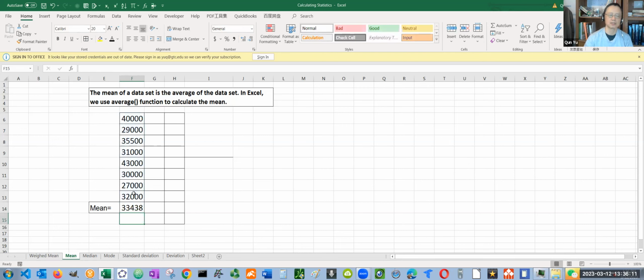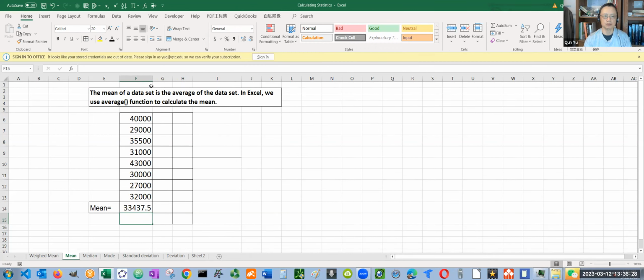And that's it. And if you want to see the decimals, sometimes when the cell is too narrow, Excel just rounds it so that the number fits into the width of the cell. You can make it wider to see the decimals.